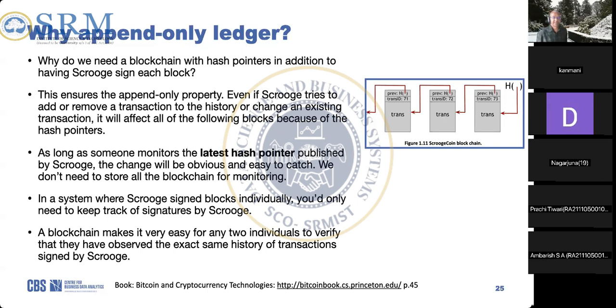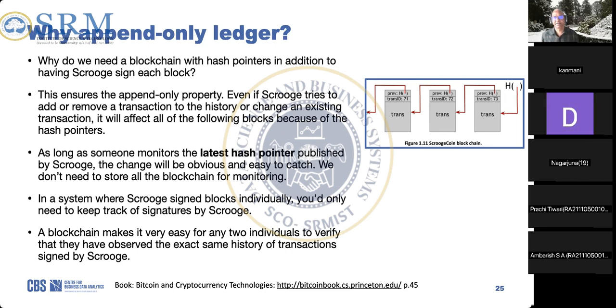Why do we need this kind of linking between the blocks, because each block is signed by Scrooge? Is it not sufficient since each block is signed by Scrooge and he is the custodian of it? If he signs the block, that should be sufficient, right? Why do we need this extra step of hash pointers?